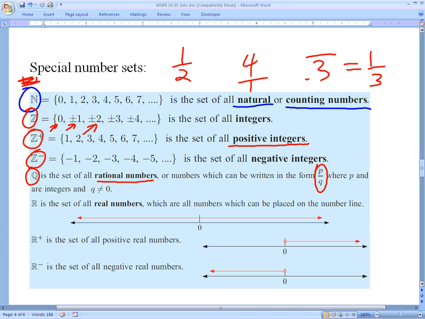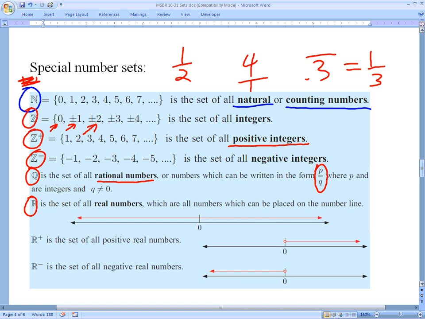Rational numbers. Now we're talking about fractions, decimals. Pretty much any decimal, if it repeats or if it terminates, meaning it doesn't go on forever, can be written as a fraction. Decimals that have no repetition but also never terminate, meaning never end, like pi, for example, 3.14, on and on and on, that has no pattern to it, that would be not rational. Can't write it as a fraction.